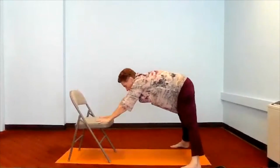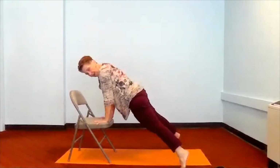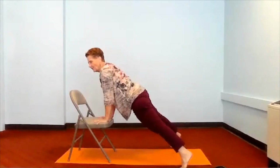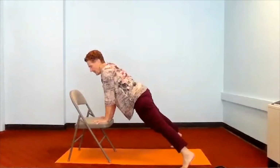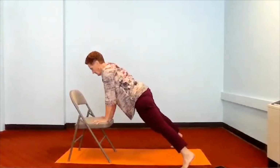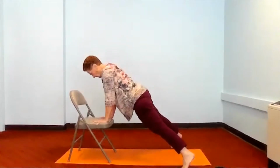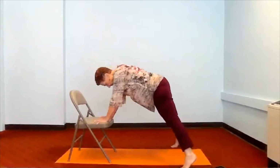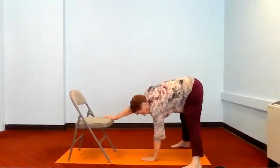And I'm going to take one more of these strange looking planks here on my tiptoes with my feet wide because I like how it feels. And our practice should be things that make us happy and work us out. One more breath. And come on back up. Okay, now drop your hands.